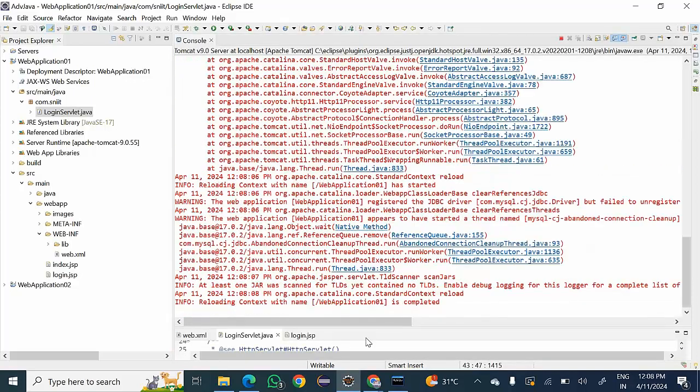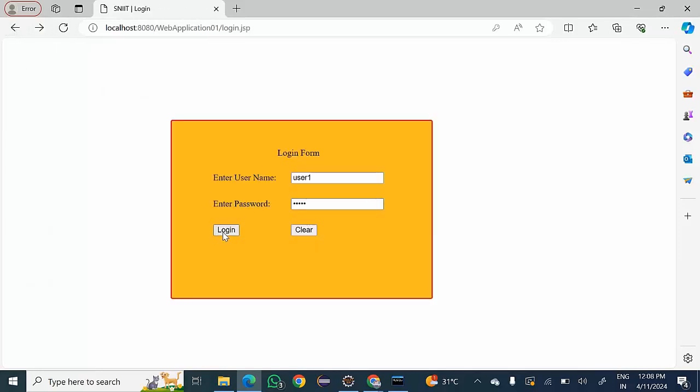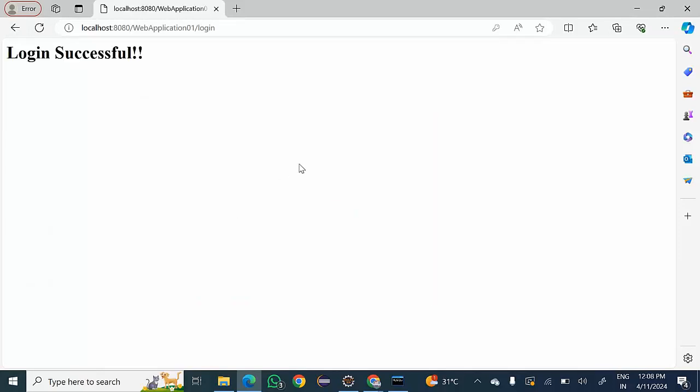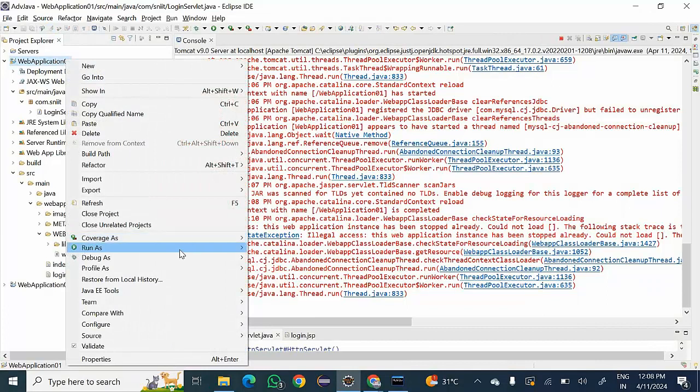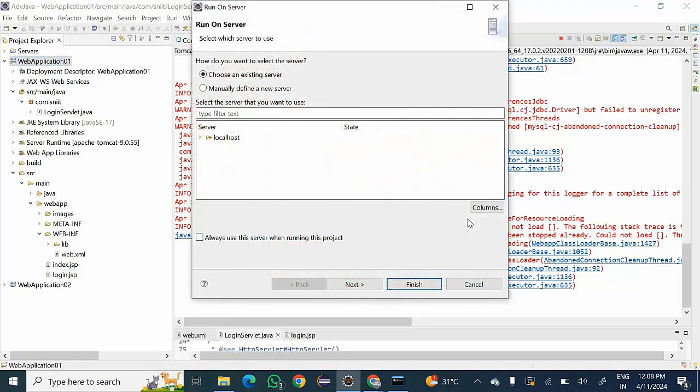Now once again, yes, it is successful. Once you are able to establish the connection successfully, you are able to communicate. Now I will show the unsuccessful cases also. I'm re-executing the same application. You must be ready with this basic concept of database connection.